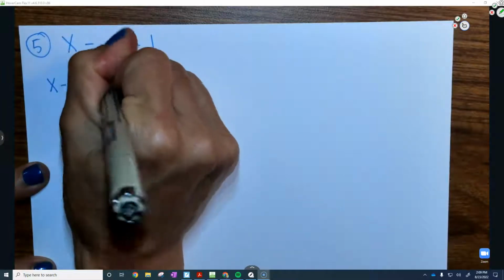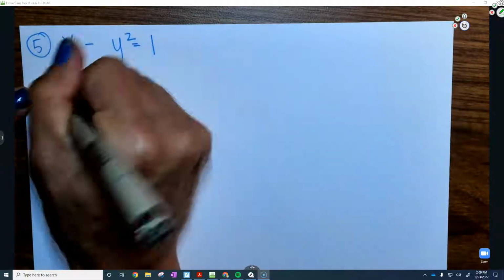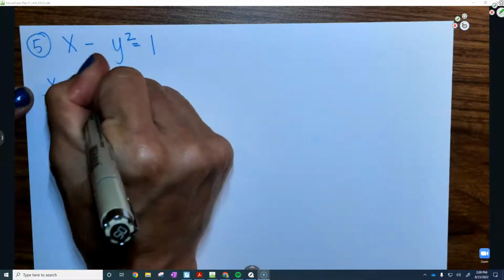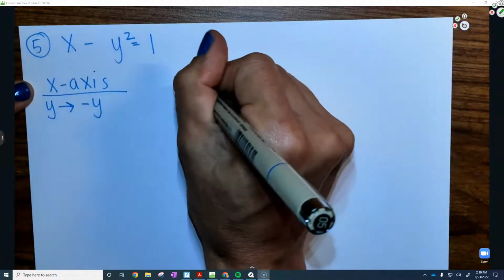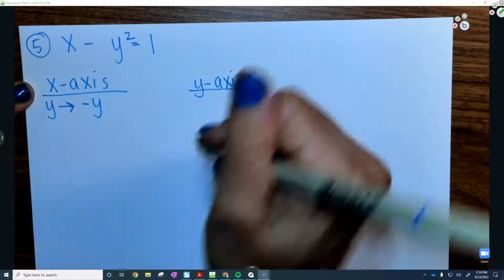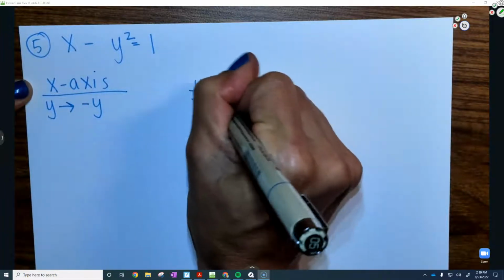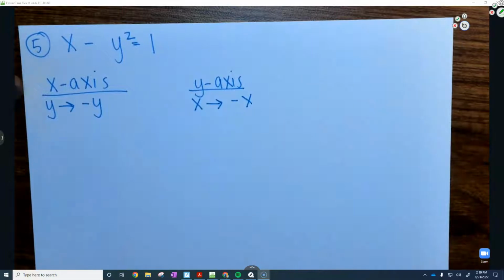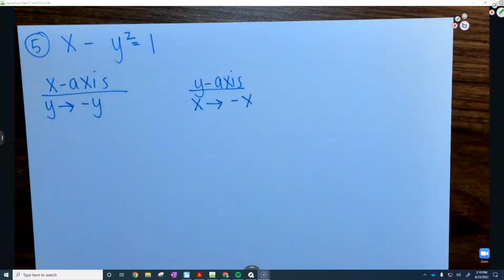You have to pass to see if it's symmetrical around the x-axis. And the way that you do that is you're going to plug in a negative y for the positive y. Then you're going to have to test if it's symmetrical around the y-axis. And if it's symmetrical around the y-axis, you know it will be because we're replacing x with negative x. Y'all, I'm just kind of recopying this stuff a little here so I don't have to scroll back and forth.